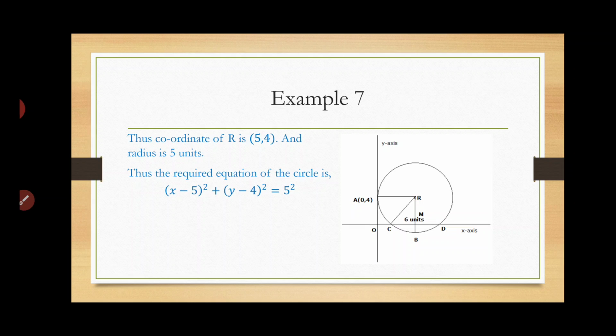Now you can see very clearly, if I had taken it on the other side, I could have got (x ± 5)² + (y ± 4)² = 5², right? So that is more general. You actually get 4 different circles, but I have just shown you one. You can definitely try finding the other 3. If you expand the squares, your answer is x² + y² - 10x - 8y + 16 = 0, right?